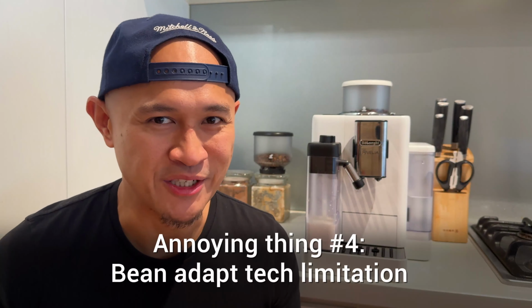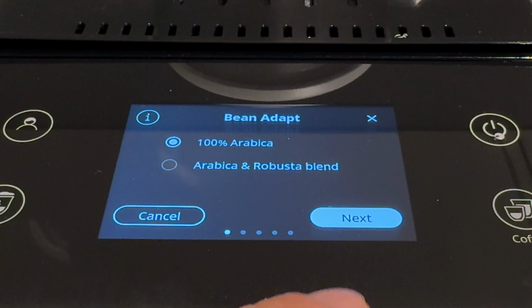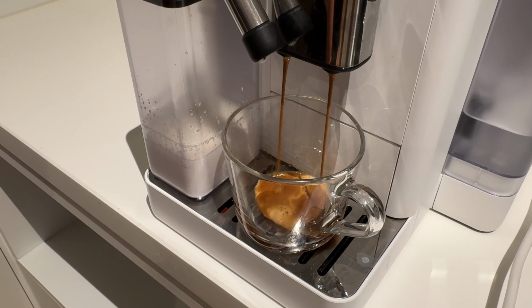Now, the Bean Adapt technology. If you don't know what it is, it's basically just a guide on how you can maximize the flavor of a specific coffee bean based on what it is. Is it Arabica, Robusta, a mix of both? How roasted is it? Light, medium, or dark? You basically describe the bean to the machine. It will then brew an espresso based on that.